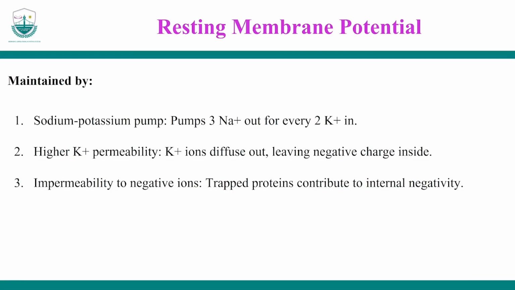Okay, so for purposes of emphasis, you have the resting membrane potential being maintained by the sodium potassium pump, where we have three sodium ions that are pumped out for every 2 potassium ions that are pumped in. But remember that potassium ions face little resistance in terms of permeability. The membranes are more permeable to potassium. So more potassium ions move out, and that is what creates the negative charge.